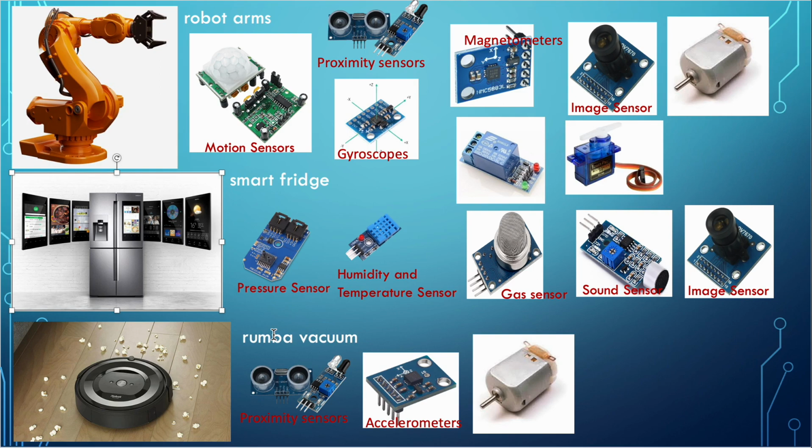So when we have a problem and we need to give a solution from IoT, we should be able to select our sensors and actuators correctly to do the function. Depending on the sensors, actuators, and of course the compatibility and the processing power of it, we can design other physical components, like if you take the robotic arm or the fridge, you need to build the frame. Those parts physically need to be built.